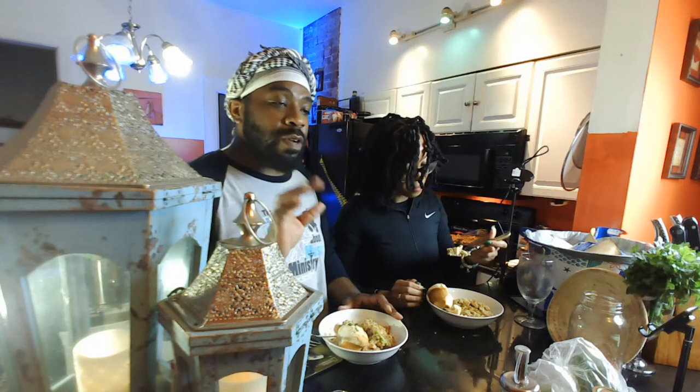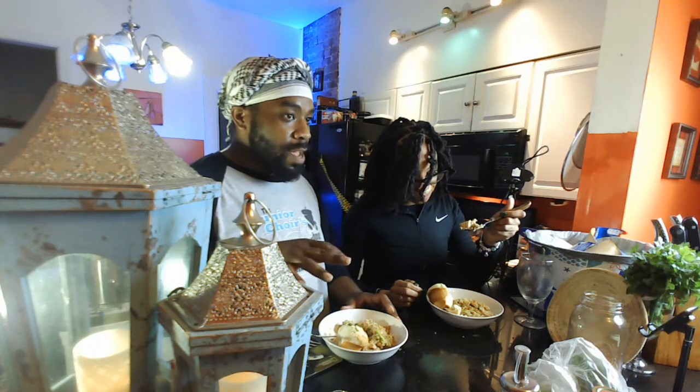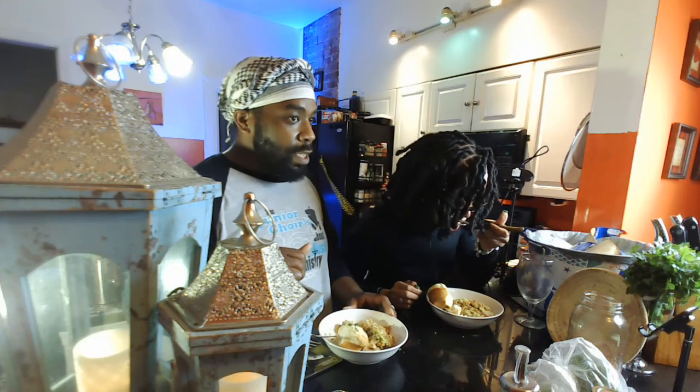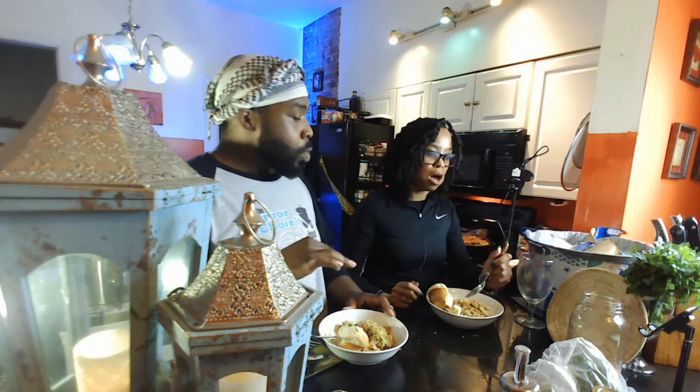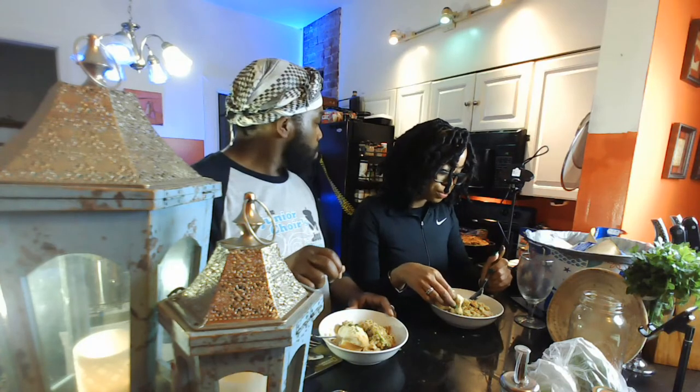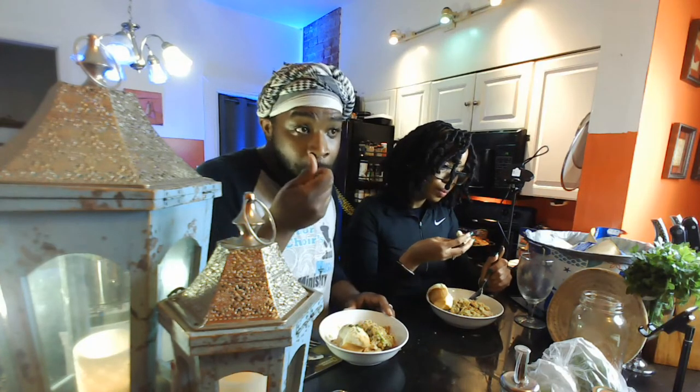The salt we put in the onion to let it sweat down. We put a little on our chicken. We didn't put any in our sauce. Yeah. We just put the Montreal seasoning. It's so good.